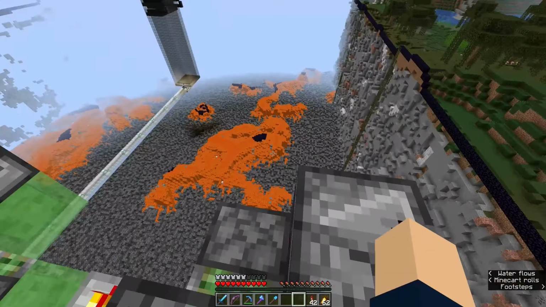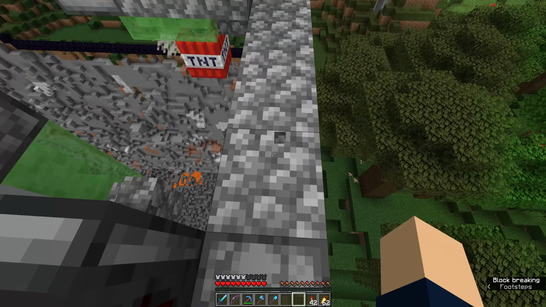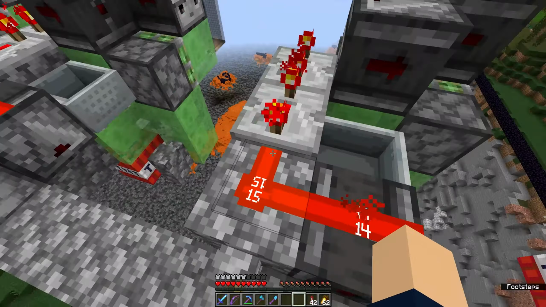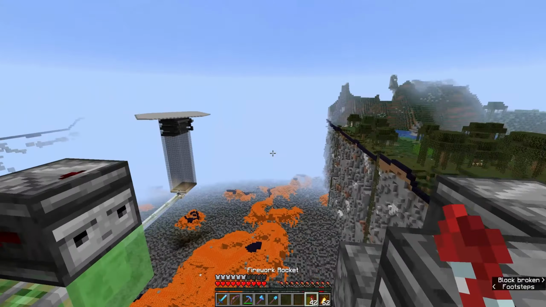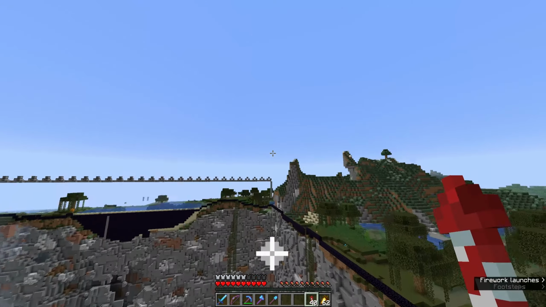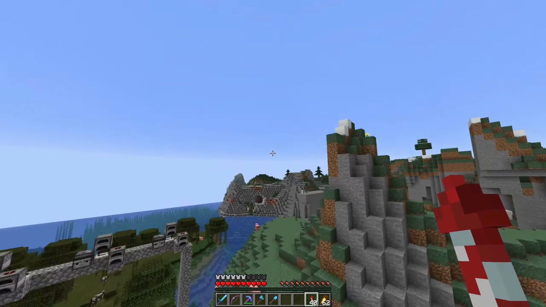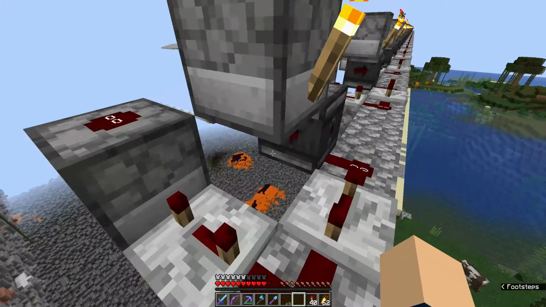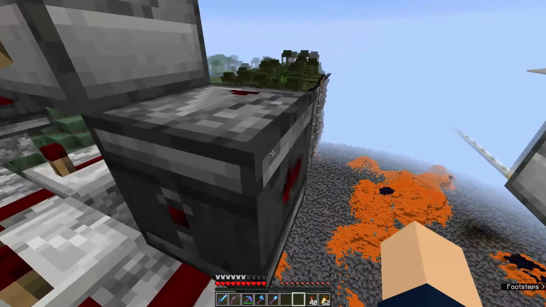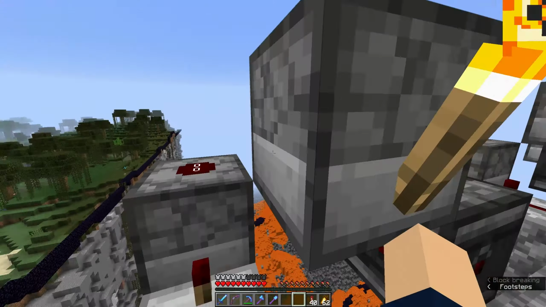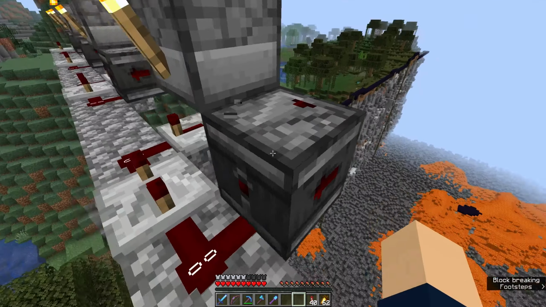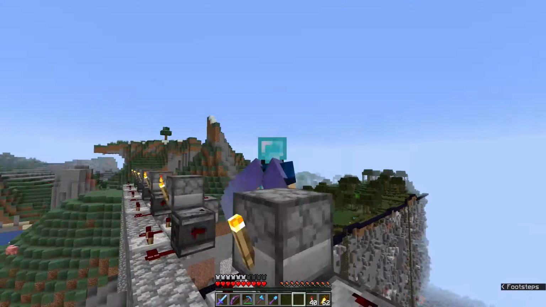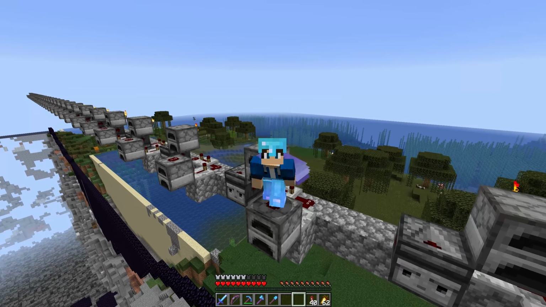So yeah, just as a little tip, on this side it's 1, 2, 3, 4 blocks between the piston of this kind of docking station. And if we fly to the other side real quick, I can show you right here. We have 1, 2, 3, 4 between each observer, or also between each furnace. So yeah, that's just a little tip if you want to really use this on a large scale.